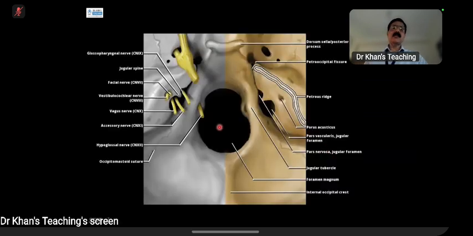Now, if you see here, this portion where I'm pointing out is the jugular foramen. And look at the shape. It has got two components. The anterior one is known as pars nervosa, and this is pars vascularis. The internal jugular vein passes through this one. So here, the ninth nerve passes anteriorly, and the 10th and 11th pass here. You don't have to remember this, but just to add interest as to which nerves pass through it, because this is in continuity with the carotid sheath within the neck. So these nerves are passing.